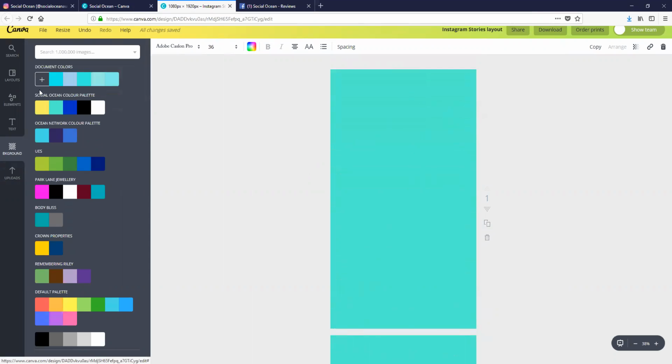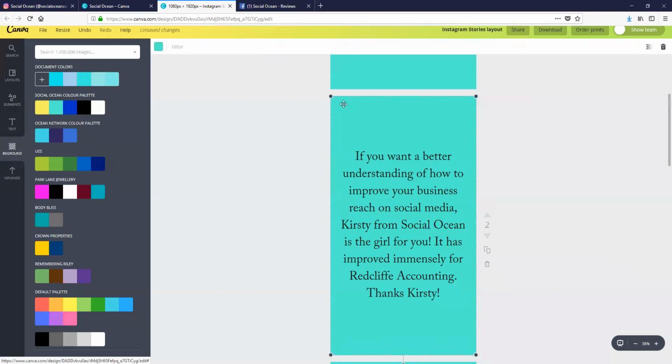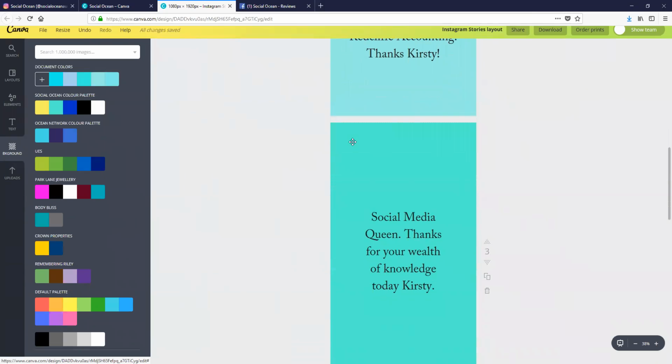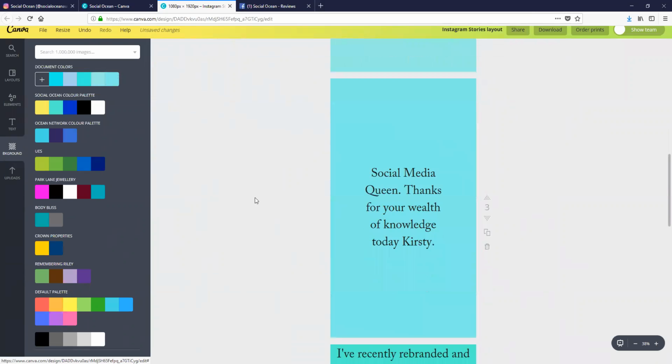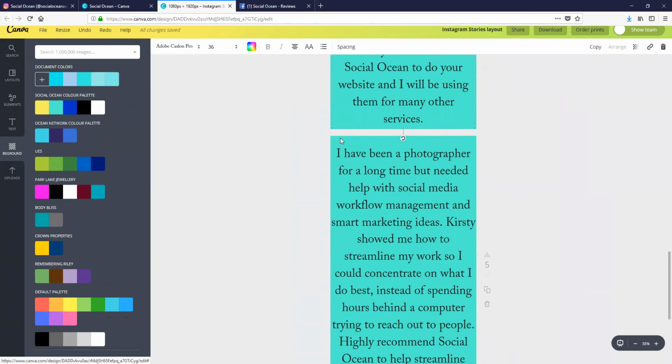So my background color has changed, and what I'm going to do is change the background color of each page just a little bit, so that when people are looking at my reviews, they'll notice the change of color for themselves, and it'll just be a little bit more visually appealing.